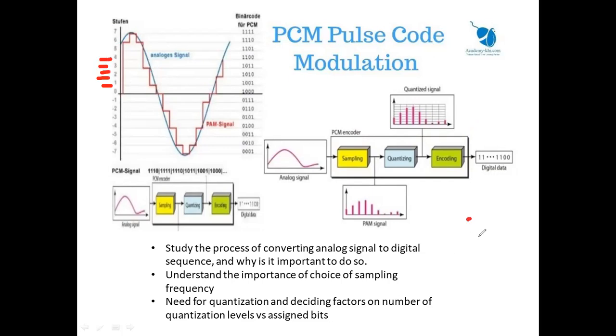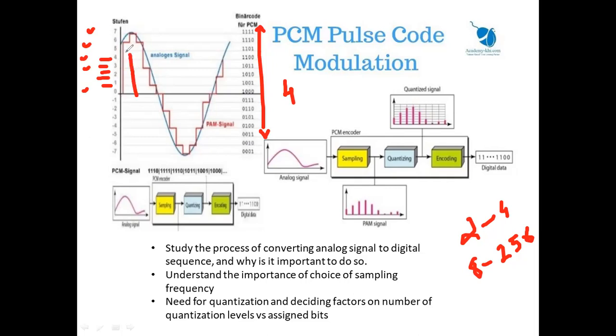If I have 2 bits, how many values can I represent? 2 to the power 2, 4. If I have 8 bits at my disposal, how many levels can I represent? 256, right? You can see here the levels are something like 7, 6, 5, 4, 3, 2, 1. How many levels are these? 0 to 7, then minus 7, so totally some 15 levels. For representing 15 levels, maybe add one, 16 levels, you can manage with only 4 bits. For 16 levels you need 4 bits, for 256 levels you need 8 bits. If you have an infinite number of amplitudes, you may need an infinite number of bits for storing.